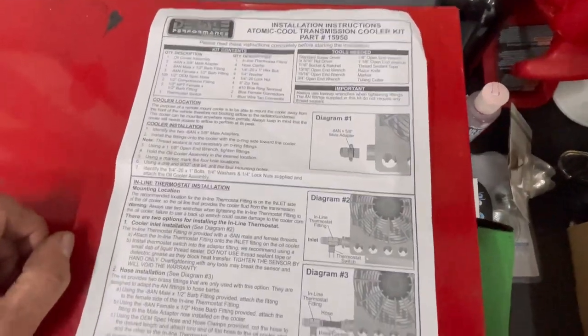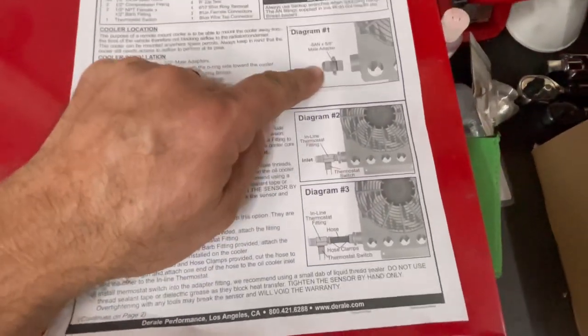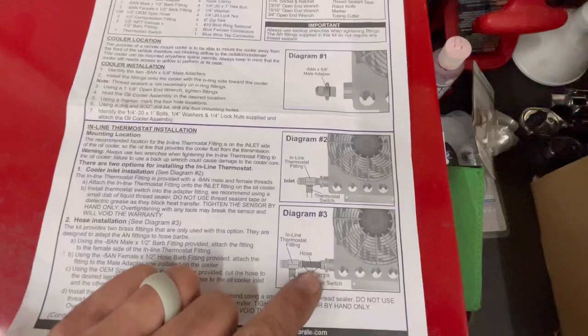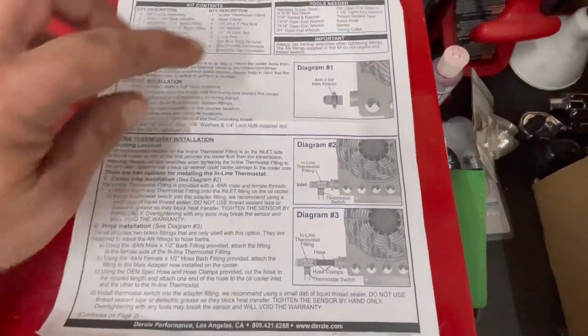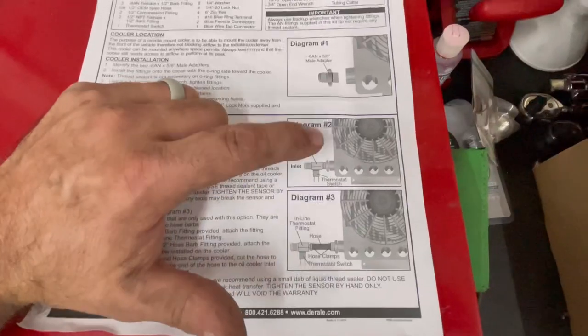So here's the different ways you can do it. You can not use any thermostat and just put the AN fitting right in there, or you can use it with the adapter, which is the one I'm doing, or you can put it out here with the hose, and then, if you needed room or had to make it longer, you can use number 3. So either one of these is acceptable. I will just put it on there just in case I need it. So that's the one I used right there.